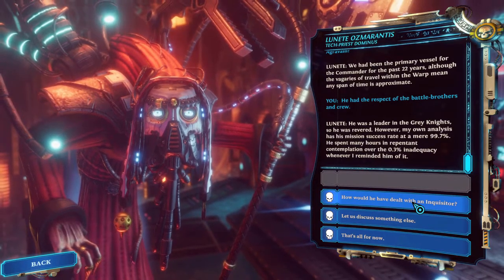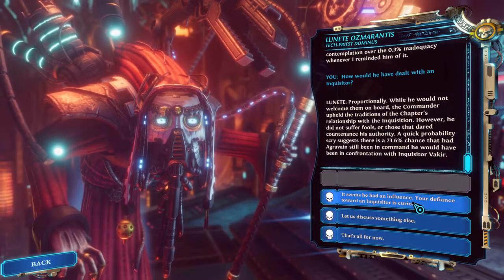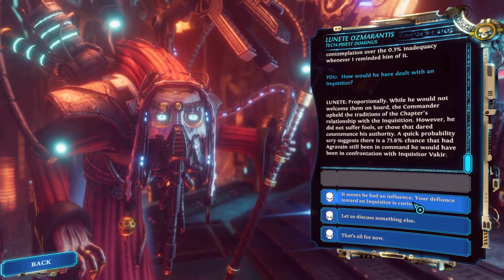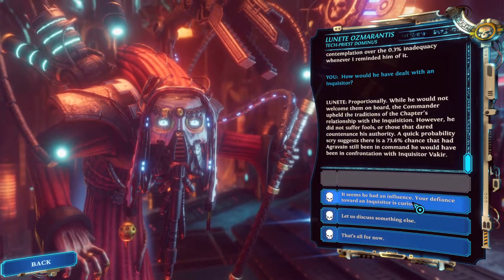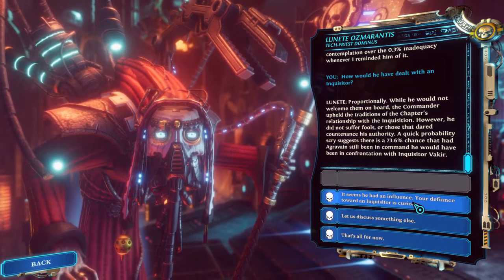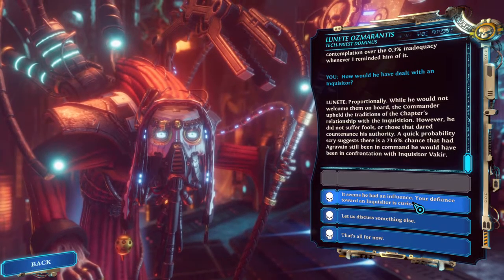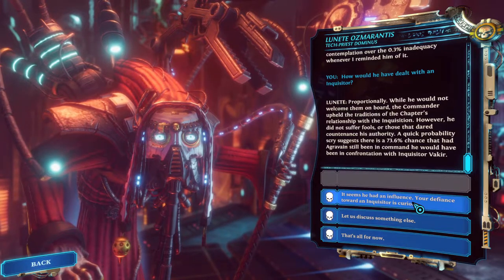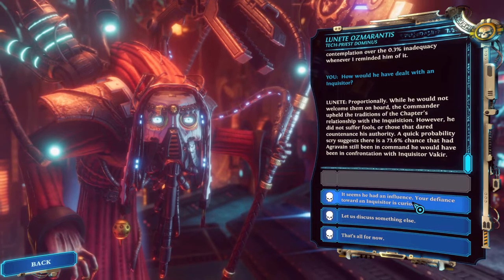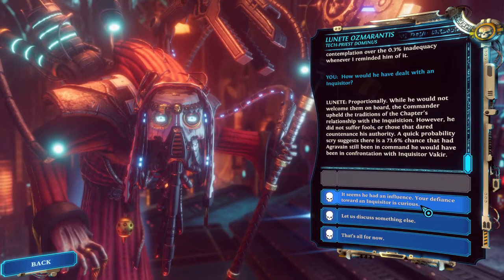How would he have dealt with the Inquisitor? He did not suffer fools, or those that dared countenance his authority. Proportionality. While he would not welcome them on board, the commander upheld the traditions of the chapter's relationship with the Inquisition. However, he did not suffer fools. A quick probability scry suggests that there is a 73.6% chance that had Agravain still been in command, he would have been in confrontation with the Inquisitor. It seems he had an influence.